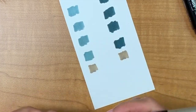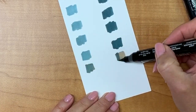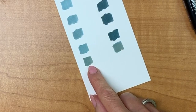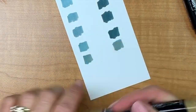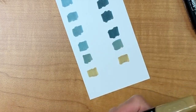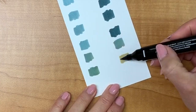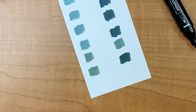So as these dry, they will lighten up just a little bit. So I'm just trying to give you an idea here. So now you can see that there's a little bit of a darker tone going on here, and there's almost a bit of a yellowish undertone. So the other color I want to show you is soft suede. So soft suede is a much more intense neutral than crumb cake is. So I just want you to see the difference between the two, and I also have something that I want to point out to you about them as well.